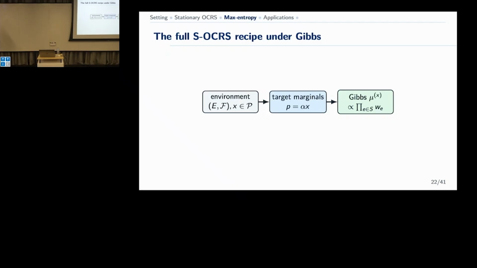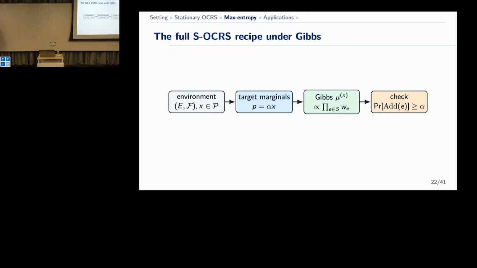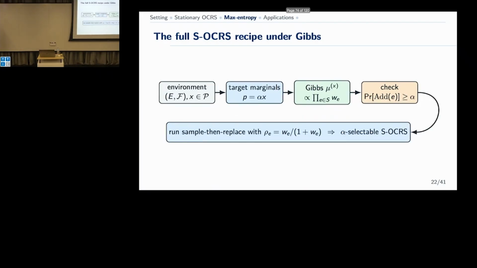But we don't know whether this is stationary. All I showed you is that in order to show this is stationary, you need to check whether the probability of addability under that Gibbs distribution is at least alpha. So this is the recipe that I promised. If I can show that the probability of addability is at least alpha, then I have an alpha-selectable S-OCRS, which is, of course, an OCRS.